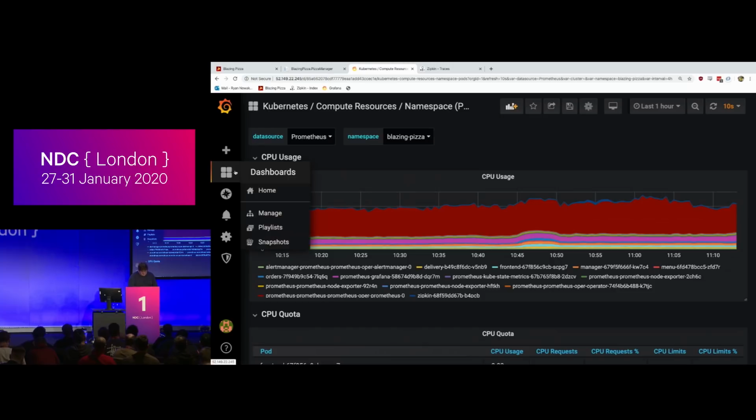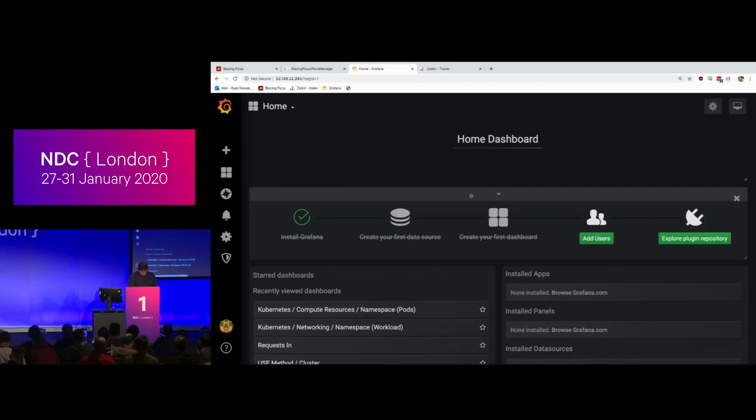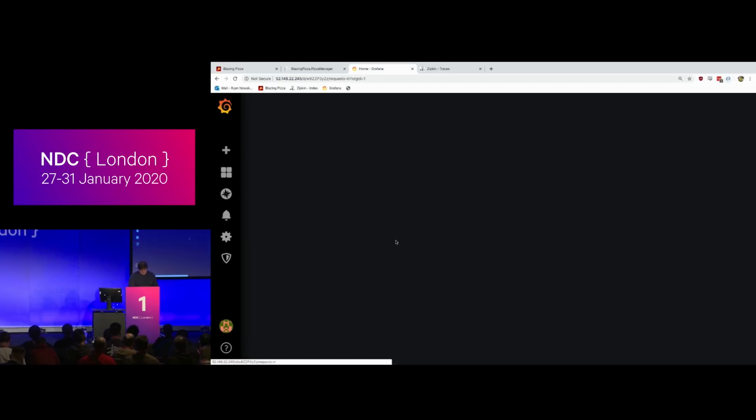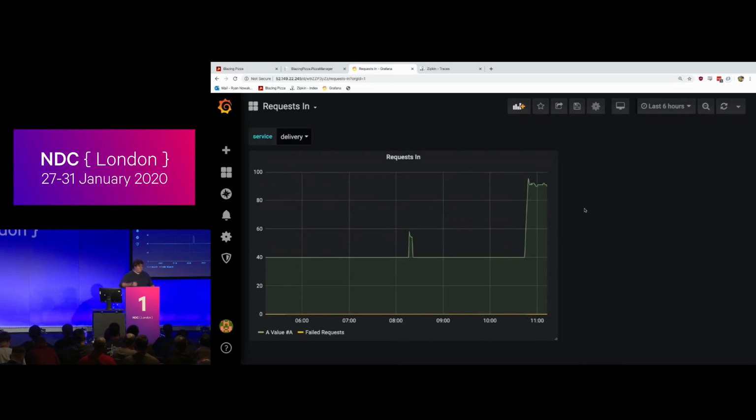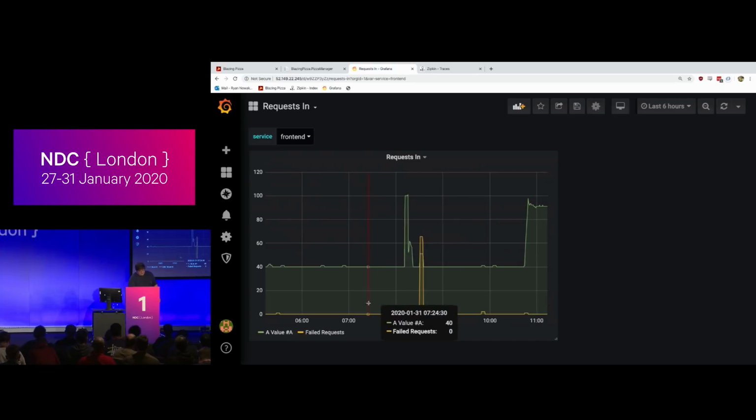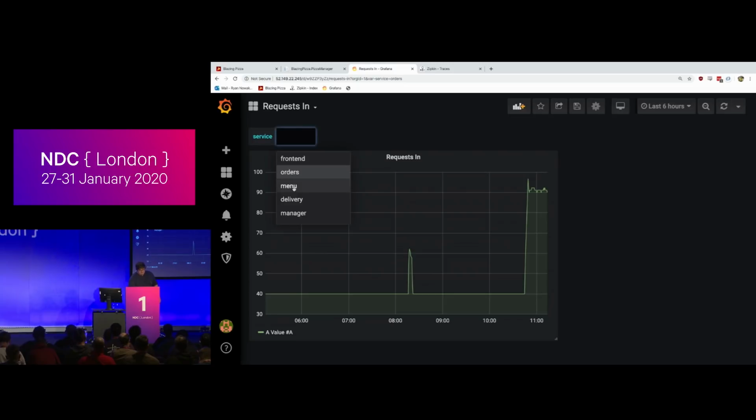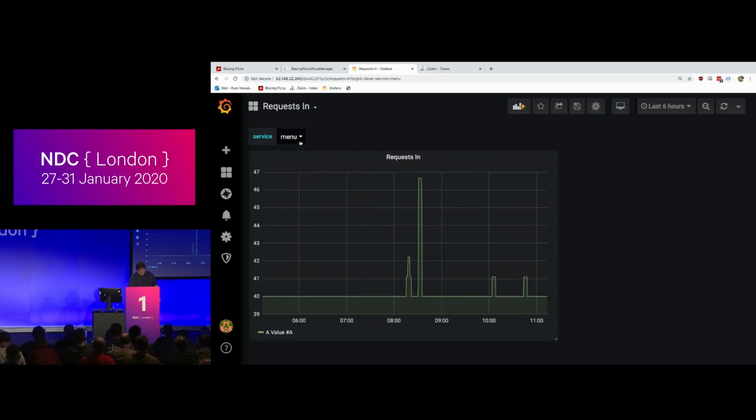The other thing that I've done here that I want to show you is I have written my own dashboard using the metrics that are exposed by my apps. And these are coming from that metrics endpoint that I exposed in my apps. Prometheus has its own graphing and query language that's fairly complex, and I'm a total newbie at this. I'm actually proud of what I was able to accomplish. I've got a little graph here that shows the number of requests coming into the app, as well as the number of failed requests. So I can pick in this picker which of my apps is running, and how many requests are coming in within a given period of time, and how many of those were failures or non-200s within that same period of time.